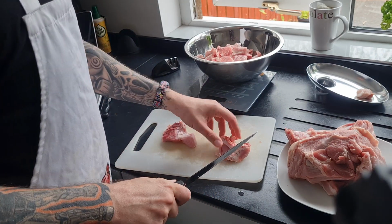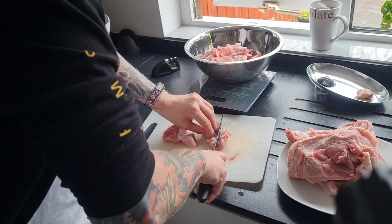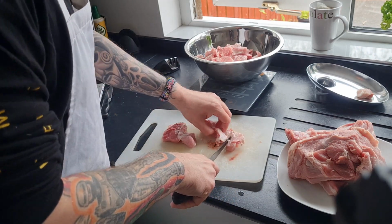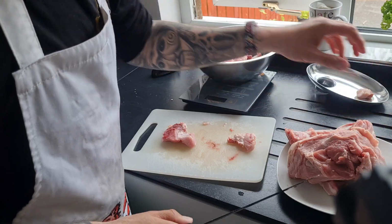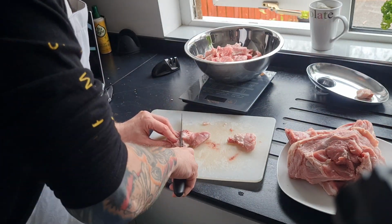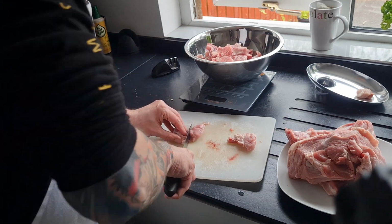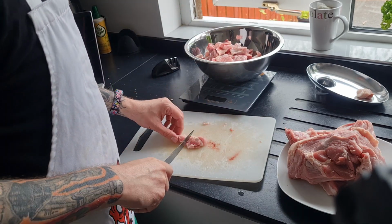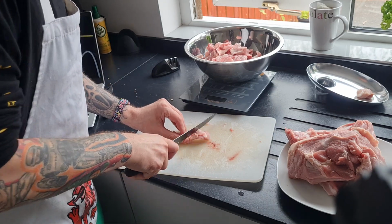Like when I say I'm going to be smoking my sausages, I'm going to be cold smoking them and then freezing them so that we get a smoky flavour, but they're not smoked as you would if you smoke a piece of meat and then you can eat it. I just want to give them a nice smoky flavour, and then that'll be retained in it when we cook with it. Or when we cook it, I should say.